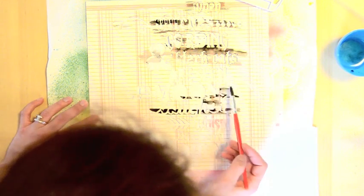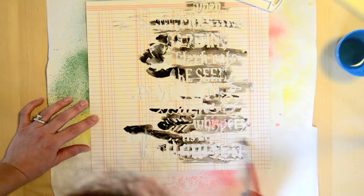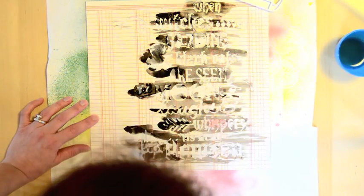I actually used the same paper for my last Scrap Your Stash video, and I am creating a black wash across the letters, just dipping my paintbrush and going over the letters. I'm not being too precise, I just want that artsy look that Wilna is so good at doing through paint. And depending on how much ink there is on the brush, it'll be darker or lighter. So just creating that artsy look, helping the letters stand out, like I already said.